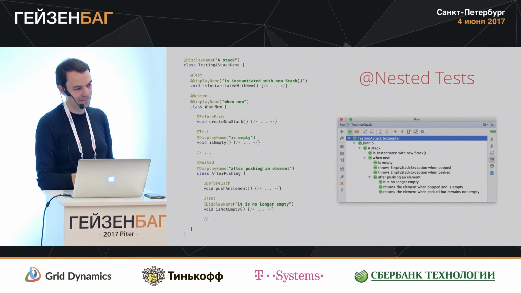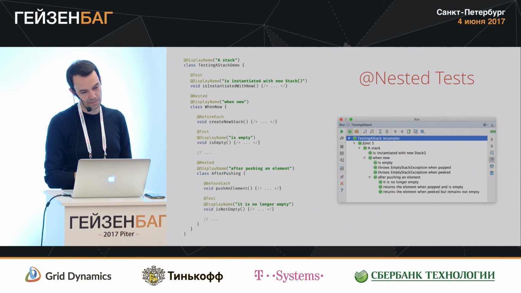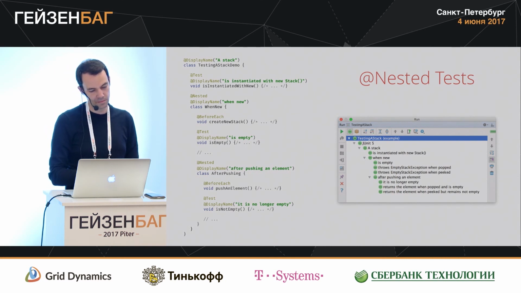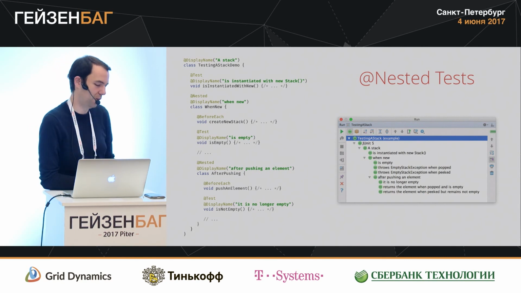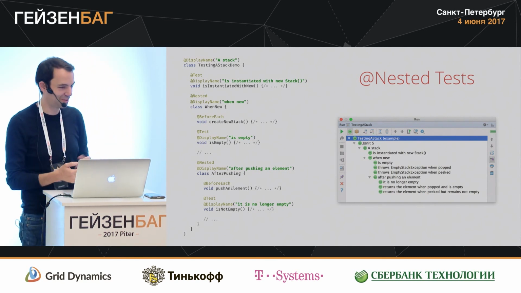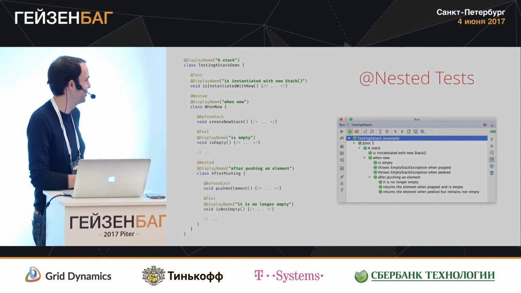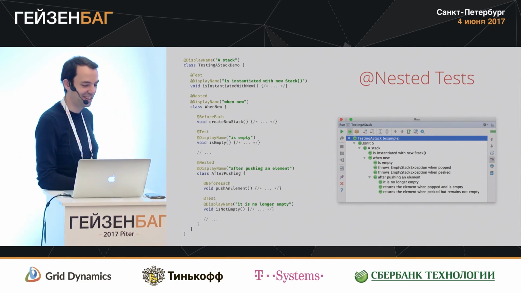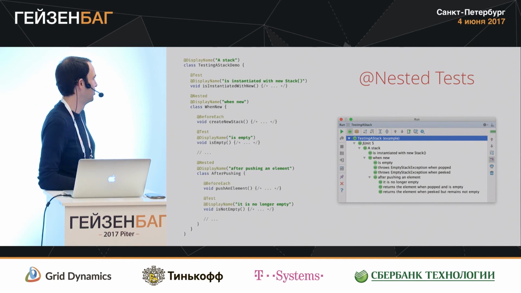Could you just add the message to it, add it to the nested annotation, so that we don't need to specify an additional annotation? You mean the display name? Oh, yeah, okay. Well, right now we cannot, but you can, of course. If that's a really common use case, we can think about it, yeah. Yeah, but I mean, in this case, we combine the two features, and it would be less verbose to just have it as nested.